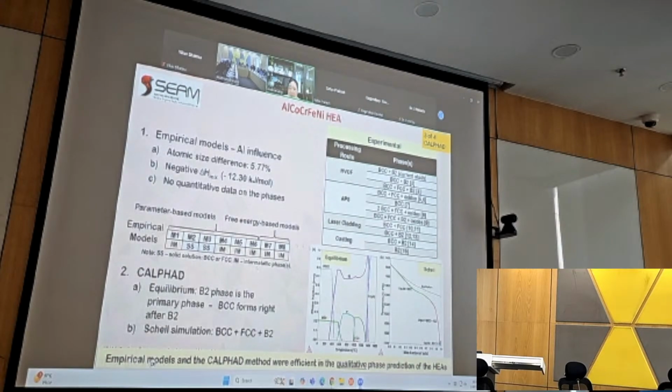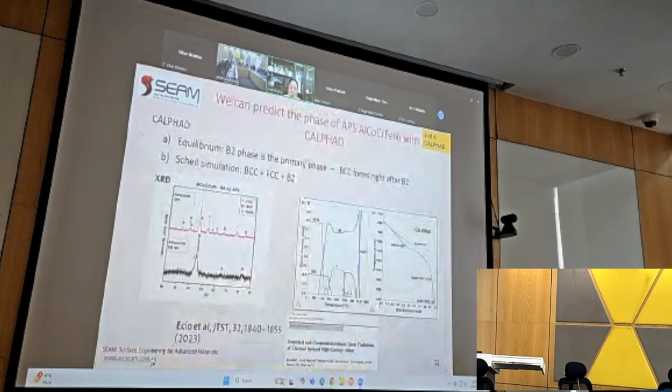In Scheil simulation, it's a bit different. You still form all the different phases, and you can see that there's also FCC being formed as you cool the alloy. So we did that, and when we got the powder, we did XRD, we also created the coating, and then we measured the various amounts of FCC, BCC, and so on and so forth. Then we verified that with the CALPHAD curve that we can create.